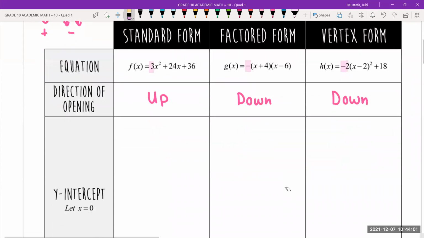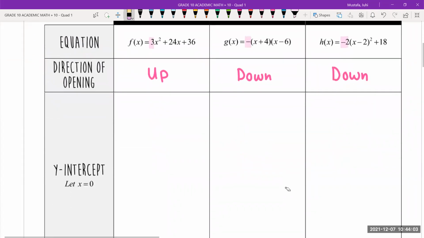All right, y-intercept. In order for us to find the y-intercept, we're going to let x equal 0. That's the only way we know how to find it. So we're going to do that for each one of these 3 equations. If you'd like to work ahead, go ahead and do it, but I'll explain all of them as I do it here. So for the first one, I'm going to put f of 0. And you know what? I realize you guys don't know function notation. So just ignore this f, all this fancy stuff. This is the same as just saying y.